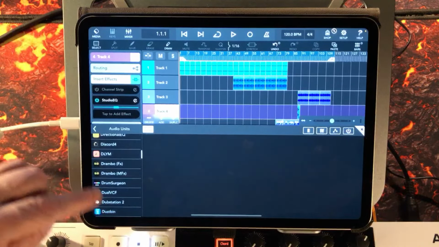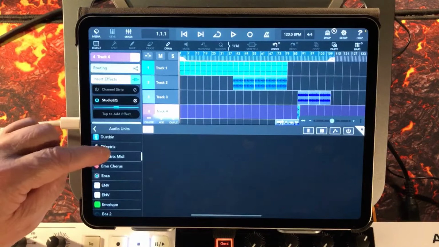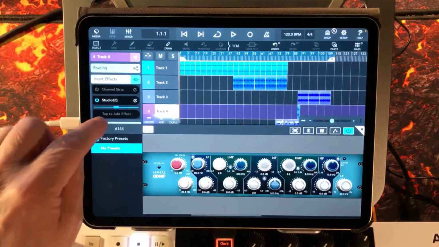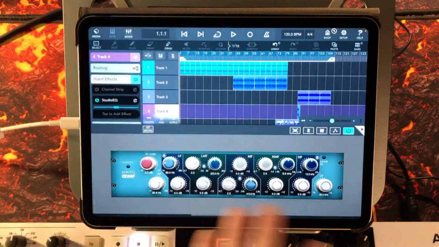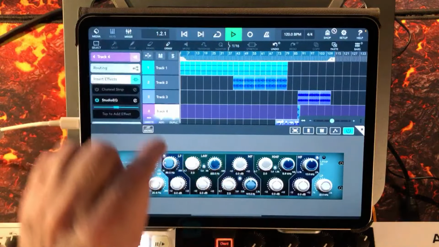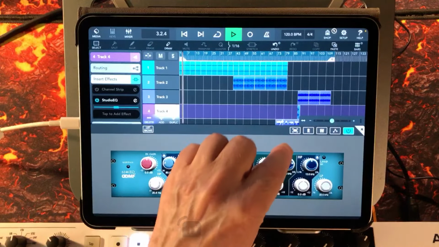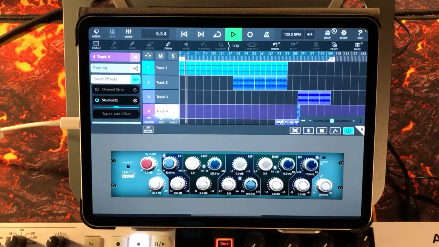Where would it be? Let's see, maybe, is it numbers? Yeah, there it is. So this is absolutely lovely. It's from DDMF. It's the 6144 EQ. So I'm gonna play around with it as it's playing. It's impossible to make this reverb sound bad.